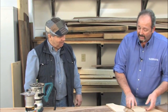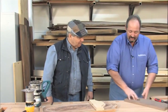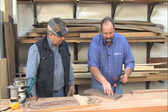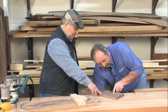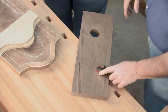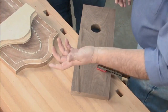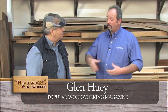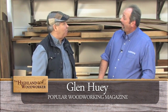Right, well, the easiest way to demonstrate it is not necessarily with these patterns, but one of the fun things that I used to demonstrate was working with routers and router bits in this fashion, just taking an ordinary hole. For instance, in the shop, I have a number of drill bits, but no 4-inch drill bit. So if I wanted to make something like to hang my dust pipe, to get to 4 inches, I've got to find a way to get out to that 4 inches that gives me the control that I need and gives me a perfect circle. A common workshop problem. Absolutely.